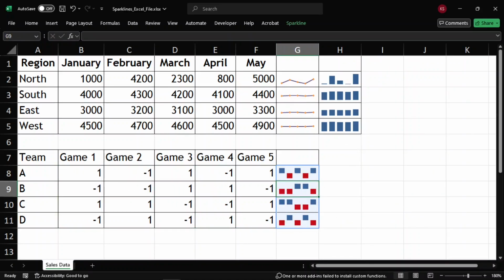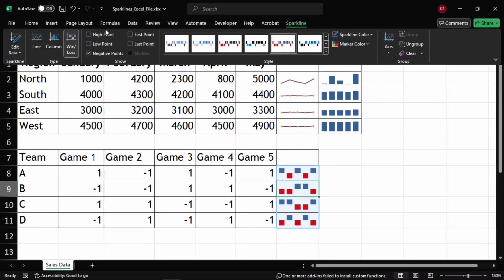If you want to make your Sparklines more dynamic, then combine them with conditional formatting. Conditional formatting in Sparklines highlights specific data points to make trends more noticeable. You can mark high points, for example, peaks in green, low points, troughs in red, negative points, losses in red, and first or last points, progress markers.